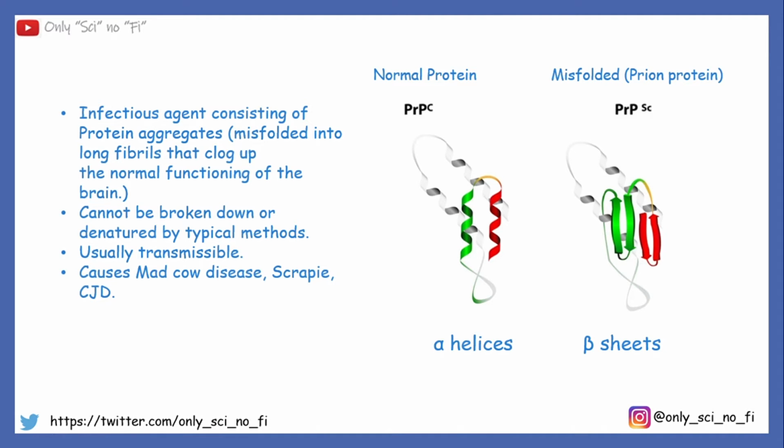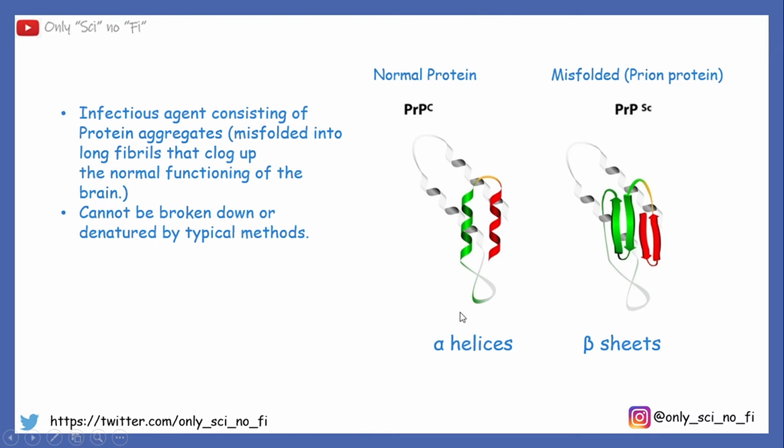So normally you may have heard about bacteria, viruses, and fungi causing infections or diseases. Now, this is an example of proteins, that is, misfolded proteins, prions, causing diseases or infections. Suppose this is a normal protein, PrP, in the brain, whose function is related to the neuronal synapses. This is the normal PrP, call it the C protein. PrPC is a normal protein which has alpha helices.